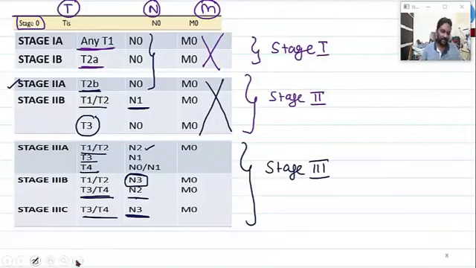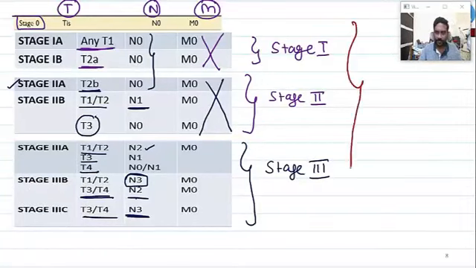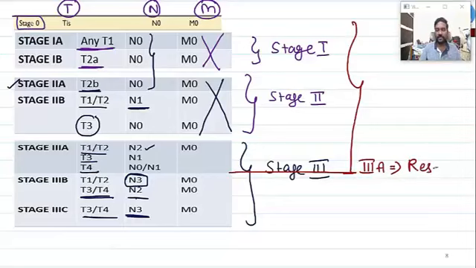So for us, very important is up to 3A. Up to 3A, this is not that much extensive tumor. So this can be resectable. You can resect the tumor. You can still try to make a surgery and remove the tumor, because up to stage 3A it might be T1, T2, T3, T4, and even the nodal involvement is on the same side. So you can attempt by removing the whole lung. Up to that you can do surgery.